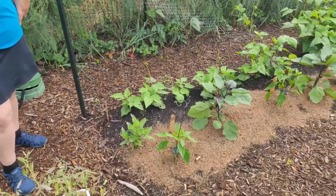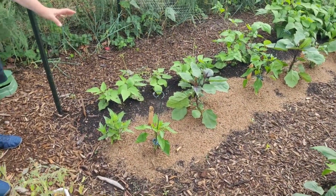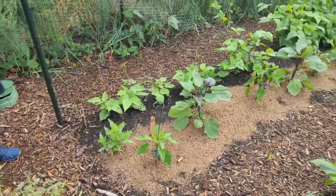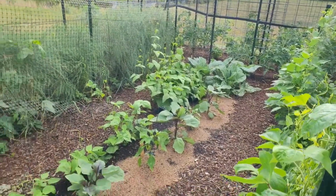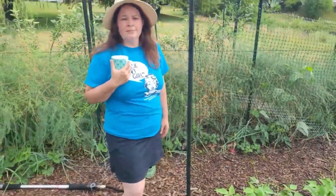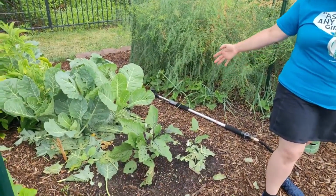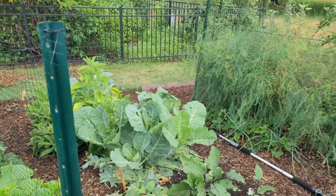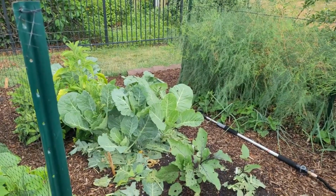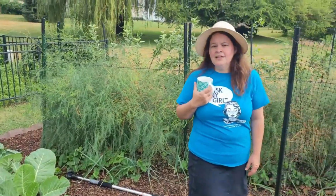Wanted to thank everyone for their comments about pest pressure. Jason is using coffee chaff on this side, and also there was rye grown in this bed. So thanks everybody for the comments about pest pressure and what it might be. On this side we have other eggplants being eaten by bugs, also kohlrabi, and the beautiful comfrey plant that is making a recovery after being harvested. That's actually collard greens, not kohlrabi. Oh, you're right. I need more coffee.